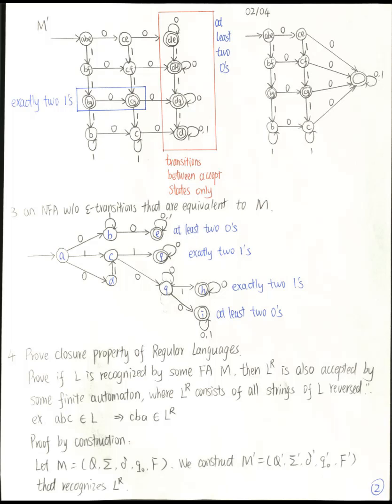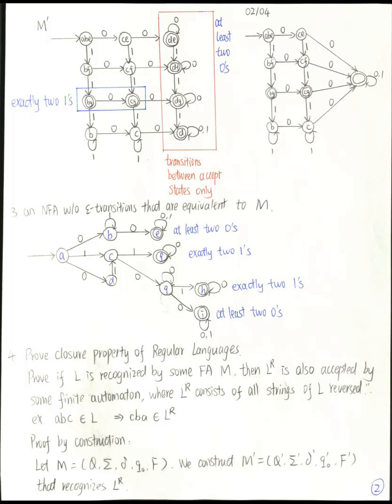The second one, I want to start with a 0 and I want to read exactly 2 ones. What I do is I read a 0 and I reach this D, and from this D, I should read a 1 and reach that C. C means I have read exactly 1.